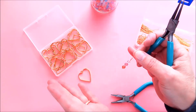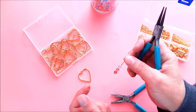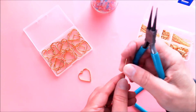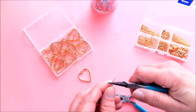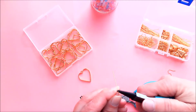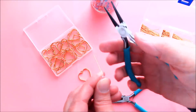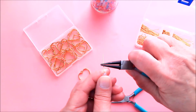Basically what I'm doing is inspiring you with how easy it is to make the jewelry and not necessarily teaching you how to do different techniques, okay? So I'm just going to use these needle nose pliers here, and I'm going to bend this off to one side, so you can see that. And then I'm going to use them to curl it back and create a loop.